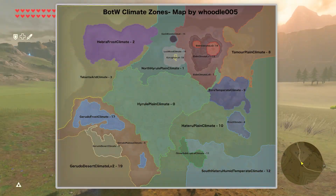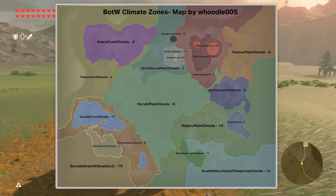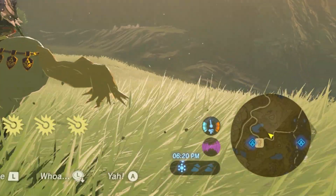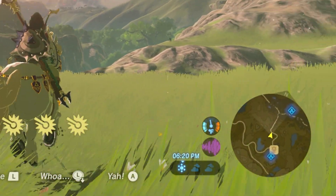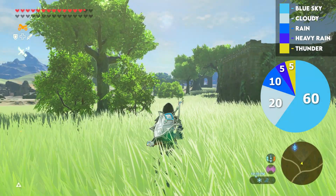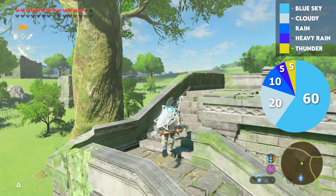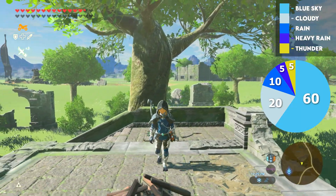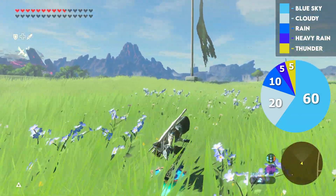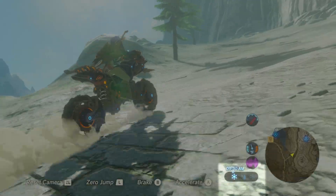With all the different climates, Breath of the Wild is split into 20 different climate zones, which each feature their own unique weather cycles and temperatures. Every 4 in-game hours, or 4 real-life minutes, the weather will move on from one pattern to the next, which is clearly indicated by the forecast on your bottom right. This forecast is determined by the climate zone you're currently in. The central Hyrule plains climate, for example, features blue skies 60% of the time, cloudy skies 20%, rain 10%, heavy rain 5%, and thunder another 5%. These are the percentages that determine the weather cycle of the region you're currently in. Every time a new pattern is forecasted, it uses these specific odds to determine the new weather. And whenever you move into a new region, it makes a new forecast in correspondence to the new region's climate zone.